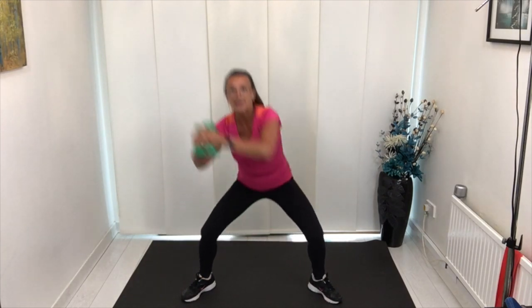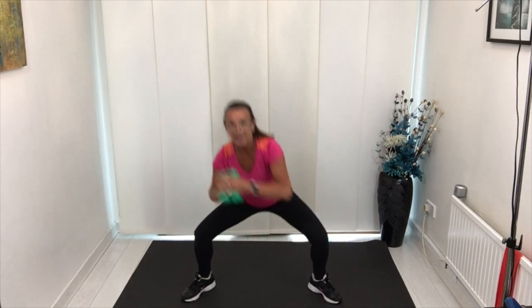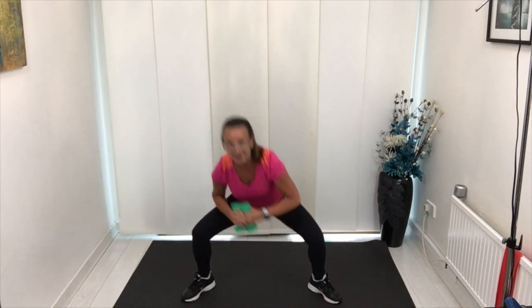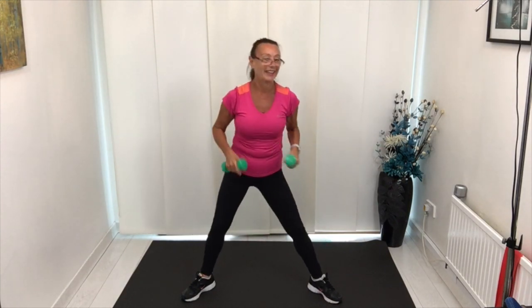Let's add some arms. Reach. Reach. Reach. Reach to the right. Reach to the left. Reach to the right. And to the left. Keep it going. Reach as high as you feel comfortable. Don't lose your technique. Reach center. Last one. Good.